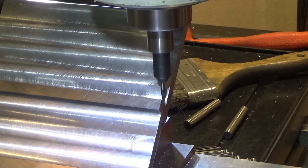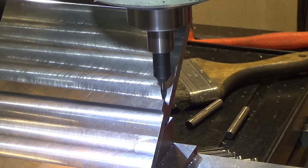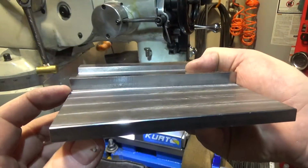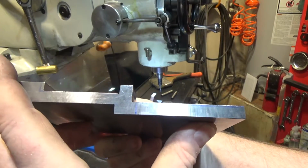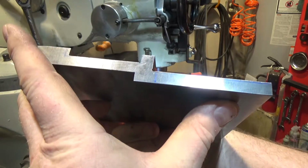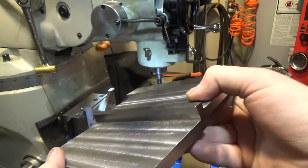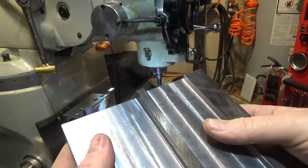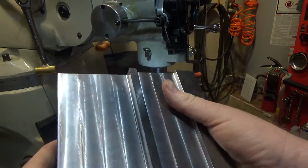A lot of stick out, so we've got to go slowly. So here's the relief in the corner. I don't know if you can see it. It's pretty small. It's like a 16th radius kind of thing, or 0.0625. Just a tiny bit, just enough for chips to go. It's not like there's going to be a lot of chips here when I'm setting up, but you've also got to deal with dirt and whatnot.